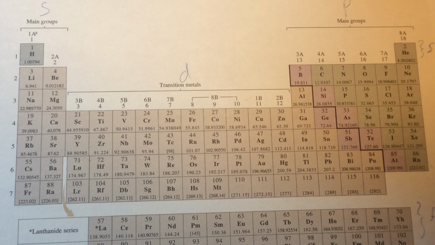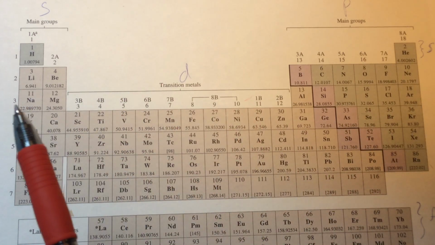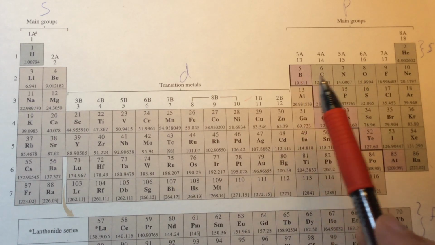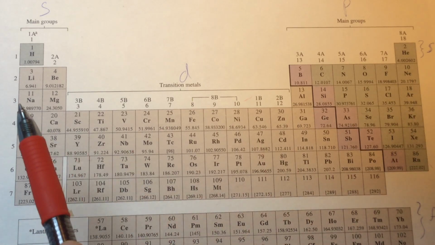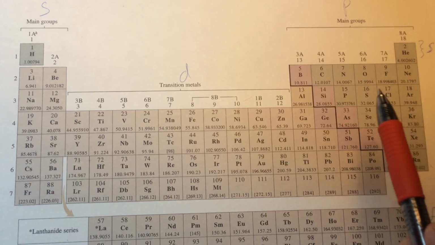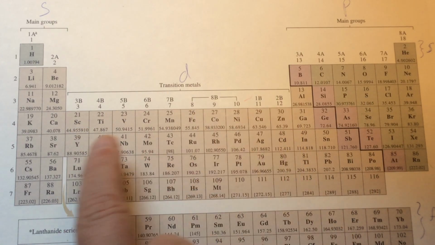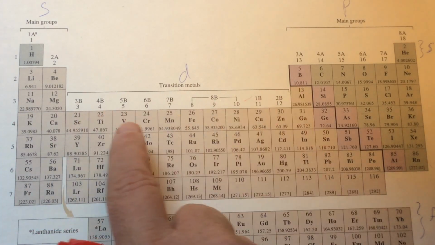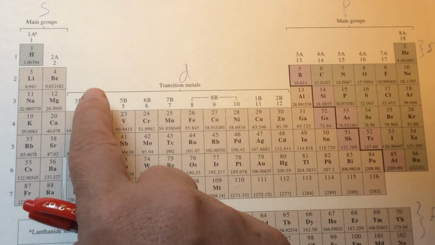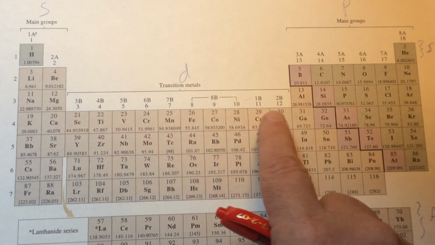Here are your D's. If you remember, the first period has one subshell, S. So hydrogen, helium, that's S. The second has two, S and P. That makes sense. There's nothing here in the valley. The third one has a D. Here's S, here's P. So where's the D? The D is one off. The scandium through zinc is in row 4, but scandium through zinc is actually in the third shell. It's one displaced. So you're going to have 3S, 3P, and then 3D.